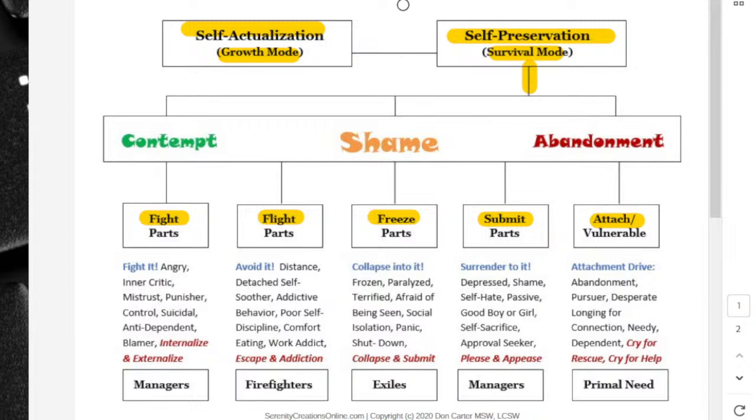That's when we are more likely to do the things that we don't really authorize, like, I hate it when I do that kind of thing. I don't understand why I do that. Well, that comes from these parts that are in this third tier. And so I want to show you a fairly simple way to unpack and to process how all this works.